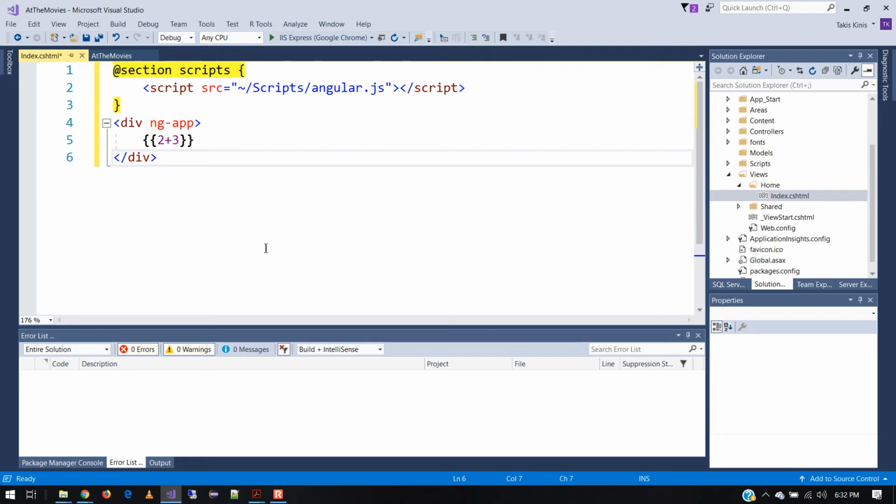What's with the curly braces? That's normally not something we see in HTML. This, however, does have special meaning to the Angular engine, and basically it gives you a place where you can use it as a template, where you can inject stuff into it. That's really the way I think of it.